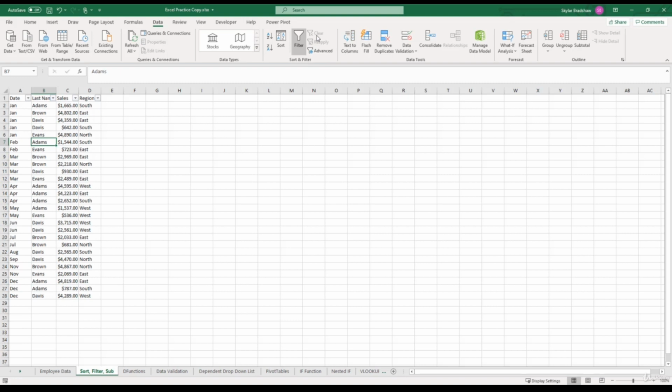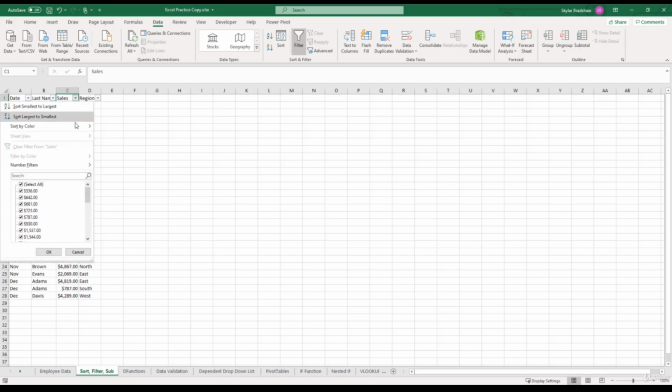Now depending on the values that you have in your columns, Excel offers some predefined filters as well. For example, let's take a look at the Cells column. Our values are numbers. So if we click this dropdown, it gives us all the values within that column. Now it really wouldn't do us much good if we filtered by a specific value. Now since the values within our column are numbers, Excel provides us an option for number filters. And here we can set what we want to look for. We can do equals to, greater than, less than, between, top 10, above average, below average, and even custom filters.